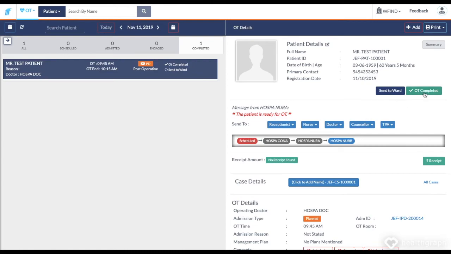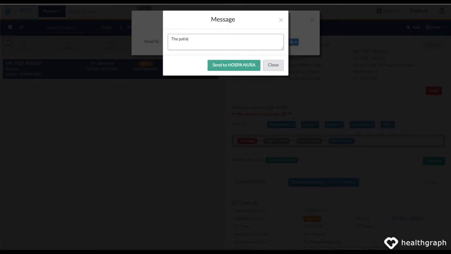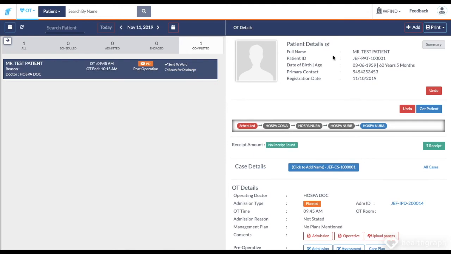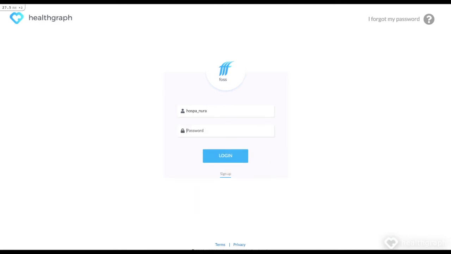Next, the option to send the patient to ward will appear. User can either do it themselves or assign it to some other user, say a ward nurse, who is responsible to do this along with a message.